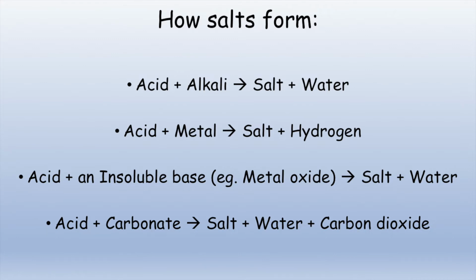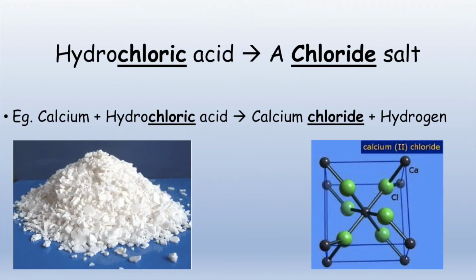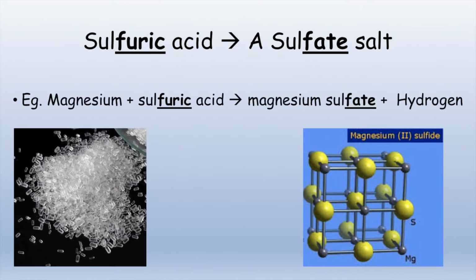And finally, an acid plus a carbonate. You will notice that the products in these salt-forming reactions are all different. As well as knowing the products that form, you're expected to know the name of the salts that form within a reaction. There are 3 common acids used to make salts you should know, remembering that the end of the word changes after the reaction. So, hydrochloric acid would form a chloride. Here in the example, you can see that the calcium is more reactive and therefore displaces the hydrogen and forms calcium chloride.